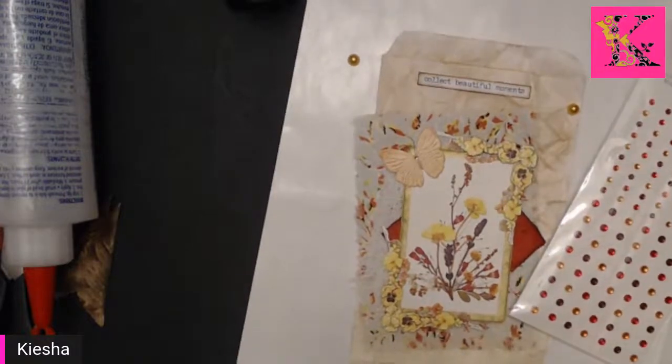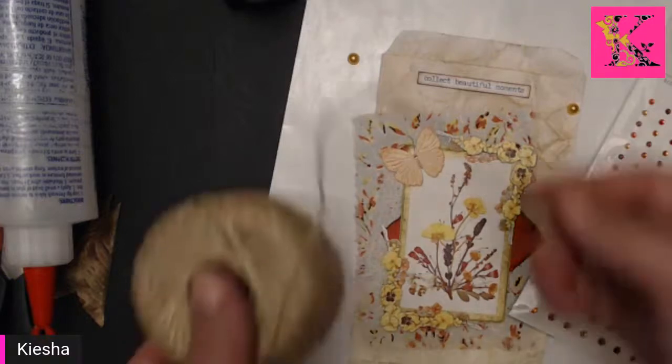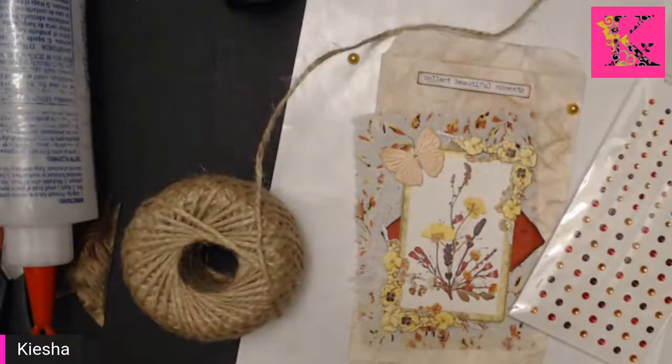Y'all have to put full sentences because I don't know what I'm supposed to be doing. Twine. I have twine. Okay. I don't think there's much stuff that I can't get. Let's see. Twine. Okay. I got twine. Now what? Now what do I do? Ooh, twine might be good too. Okay.